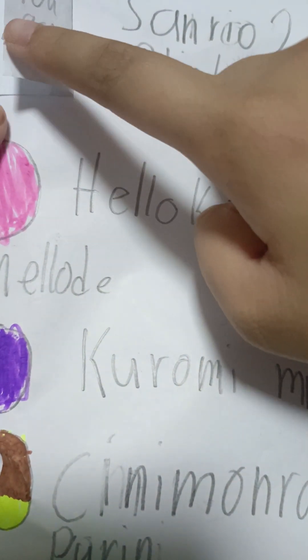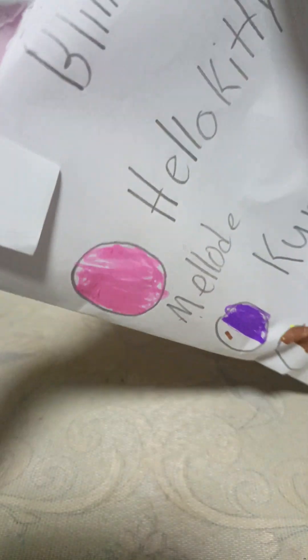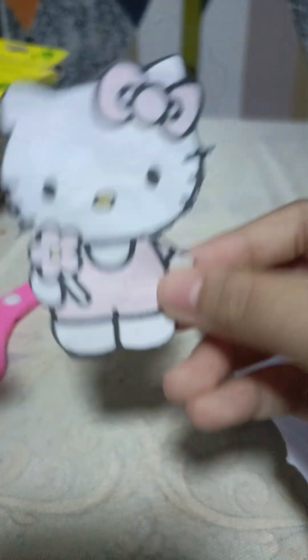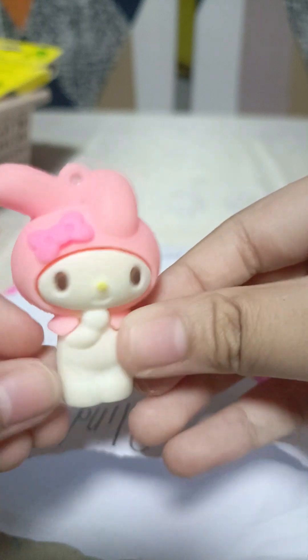Hello — hi, Melody, and Hello Kitty. Let's open it. There's six — look, there's so much stuff inside. There's scissors — whoa, scissors, right there. There's a cute Hello Kitty — so cute, it's just a paper. Oh, there's like my Melody — it's so cute. There's a snow bead — cute.